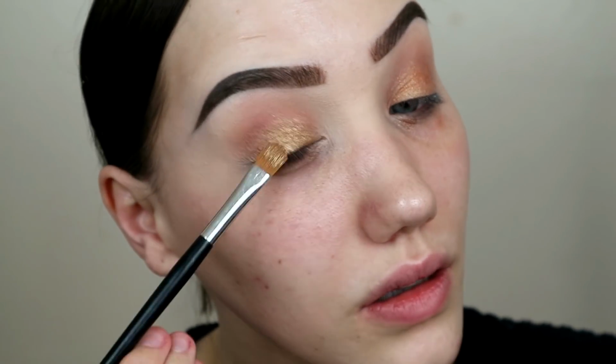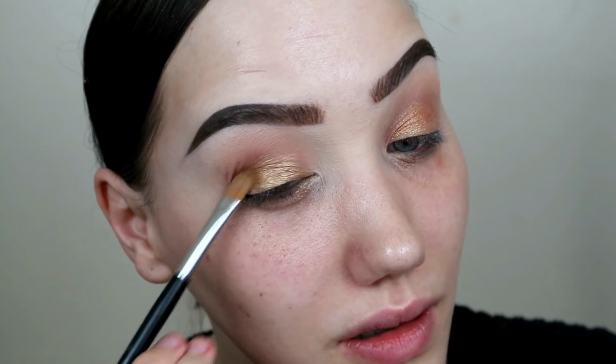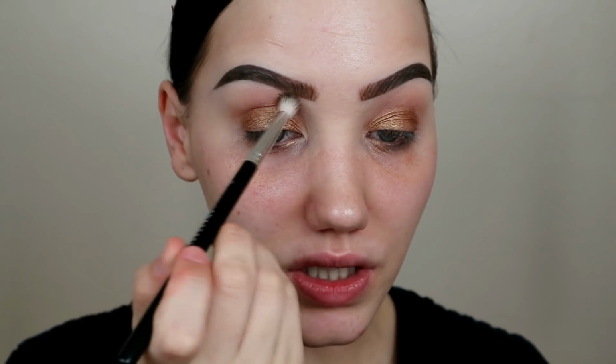I'm going to use that shade again, but I'm going to use it on a brush and I'm going to wet it and see if I can get a bit more kind of metallic shine from it. That seems to be a bit more pigmented, wet. Ignore the fallout as well, I will clean that up in a minute. It's a bit annoying that I've already got my moisturiser on, but that's life. I'm just taking a bit more of those first two shades we used, and I'm just going to make sure it's all nice and blended in my crease.